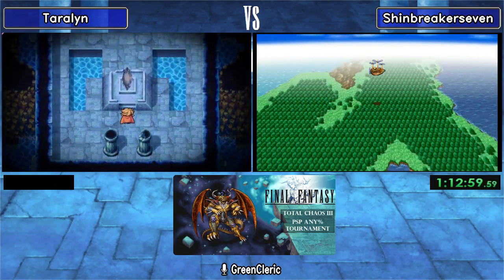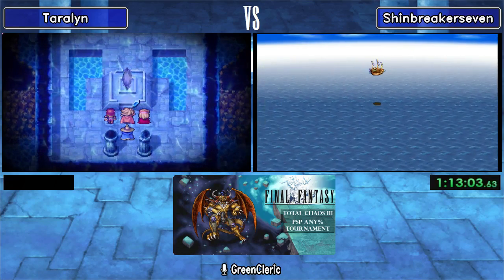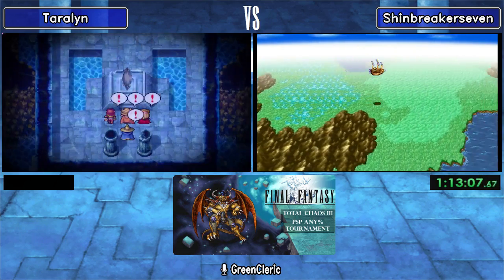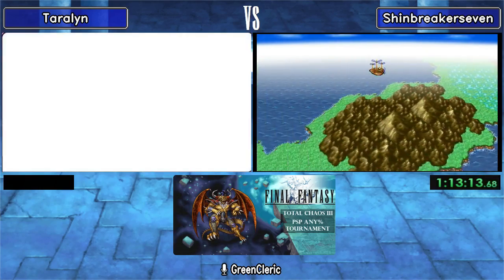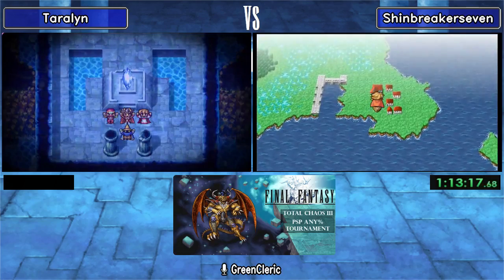Meanwhile, over on Taralyn's side, she has just taken down Kraken. So, again, she had made up some time, but a little bit of what looks to be a mistake there for getting the class change. That's cost her a bit of time, but again, she's not out of it yet.